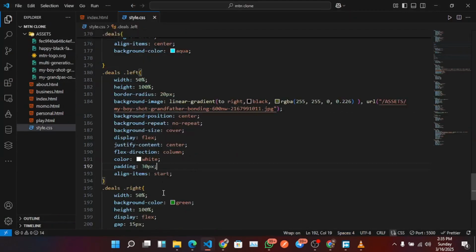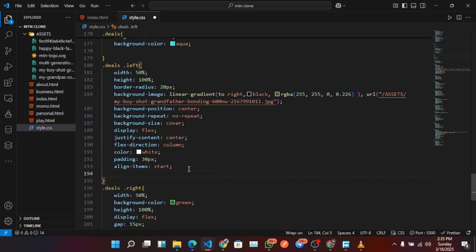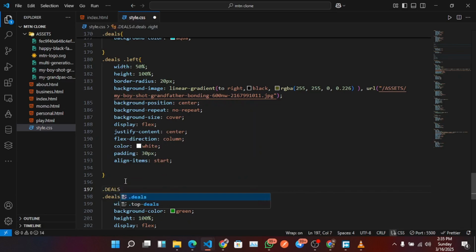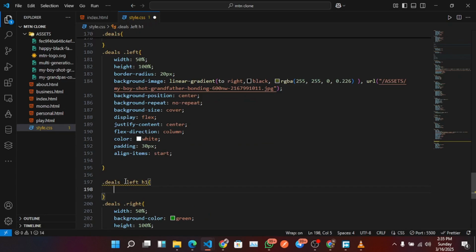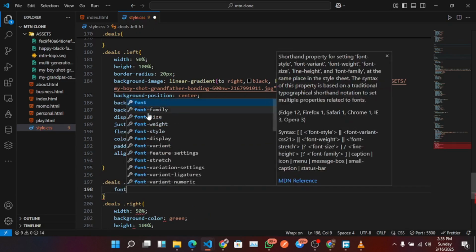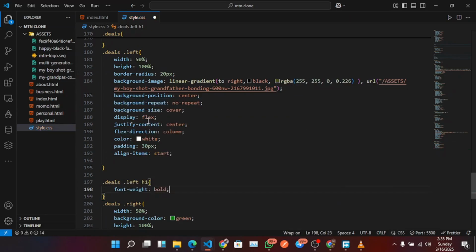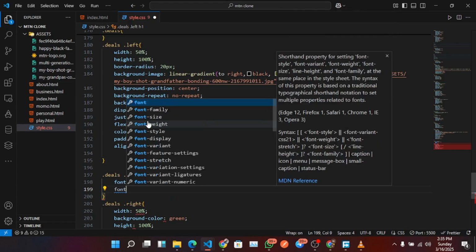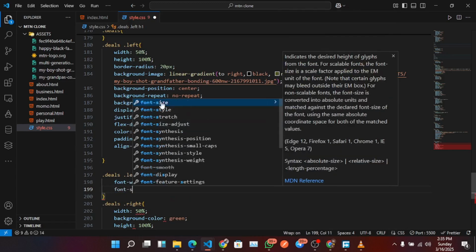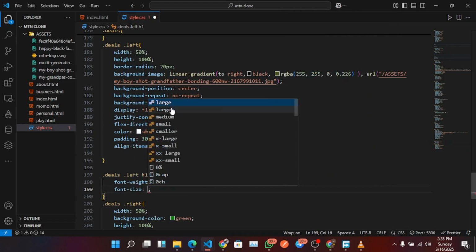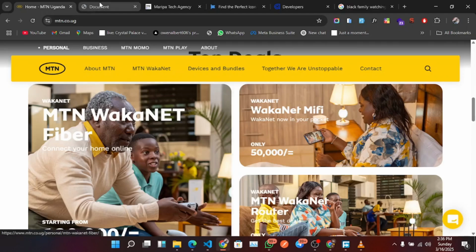We can target the h1 on our left. And we can say it is font weight of bold and font size of, do we say large? See what we have.